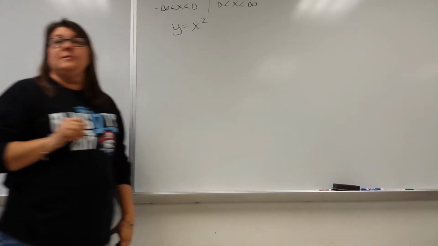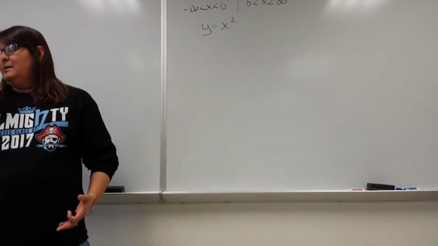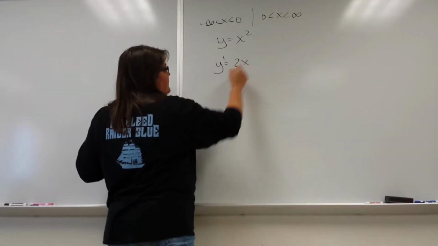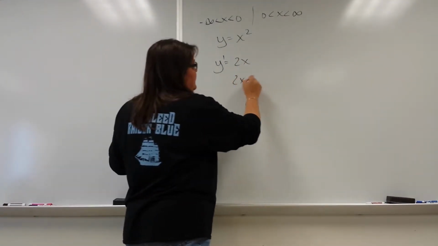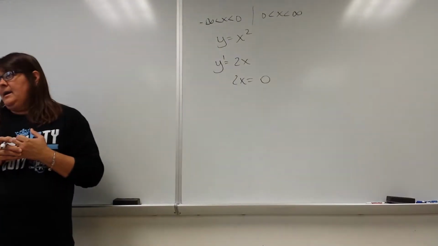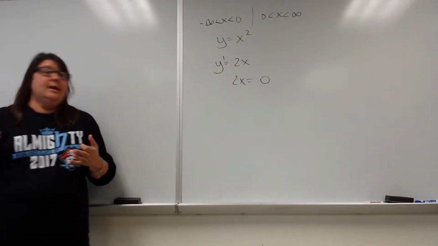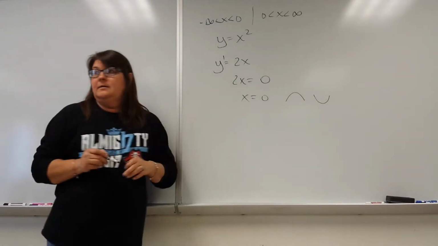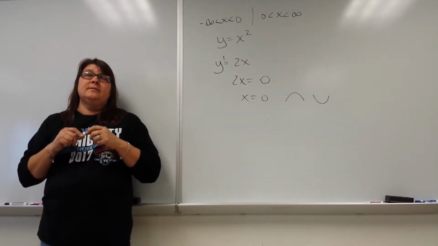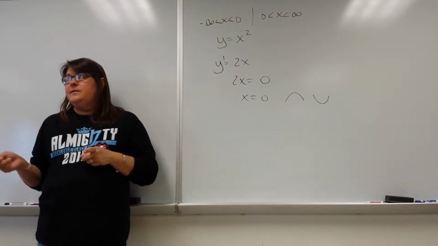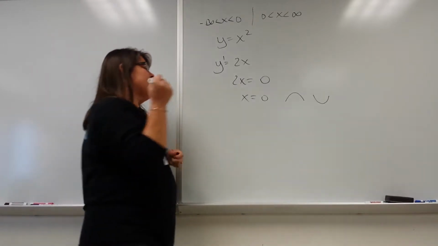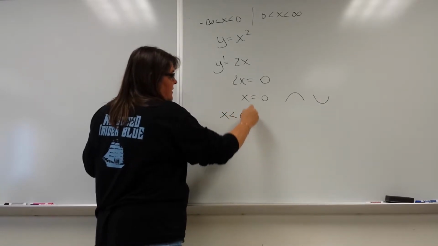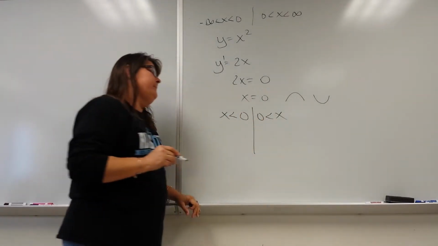This is something we absolutely 100% know, but let me show you how you would do it if you didn't. So if it's a function you weren't familiar with, what you would do is you would take its derivative, and then you would take your derivative and you would set it to 0. So what happens when I do that? I get the stationary value. Okay, the stationary value is either 0, the top or the bottom of that hill. At this point, the only thing I know is there's a stationary value. I don't know if it's a max and I don't know if it's a min. Okay, so what I'm going to do is I'm going to take the chart and I'm going to say when x is less than 0 and then when 0 is less than x.